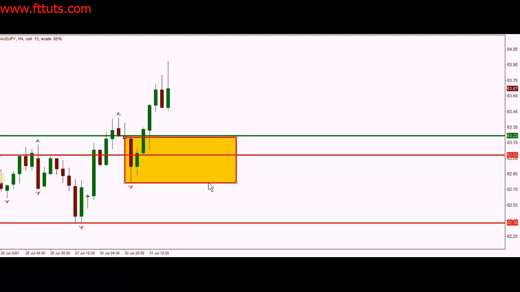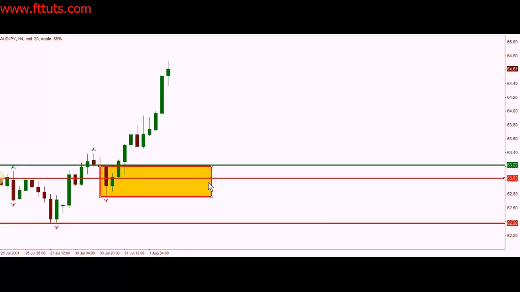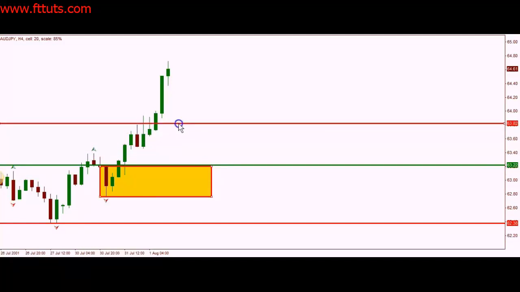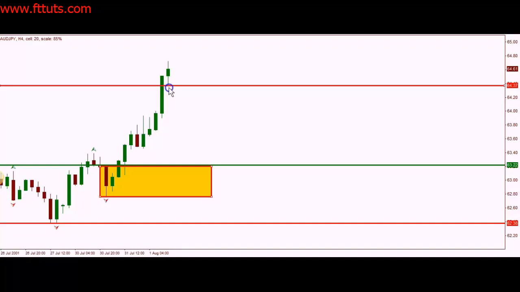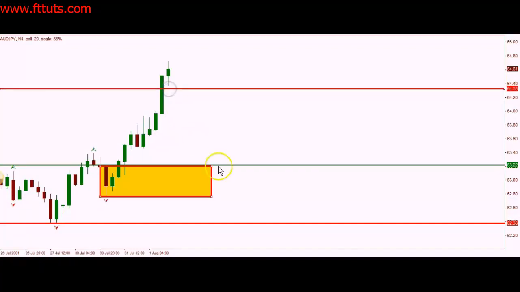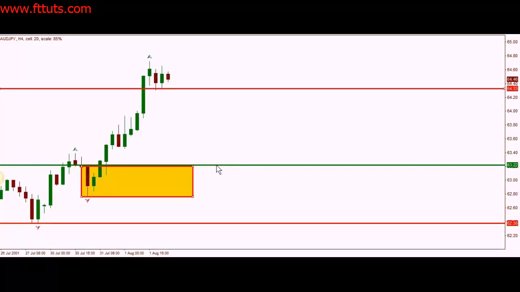And this market takes off, gives us a good trade. And then here's where I get worried when I see a little bit of indecision, and I move my stop loss. If we followed 2 candles behind, we would have been way back here. But when I see this kind of indecision, I start moving my stop loss up there. And then it triggered me. I'm out of the trade.